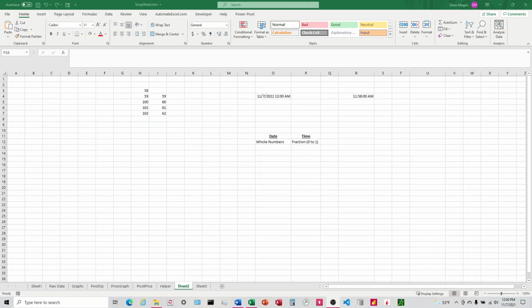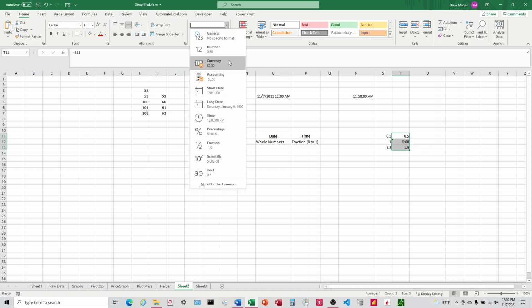So how does Excel determine what time and date to show inside the Excel? It's going to use whole numbers for the dates, and then a fraction anywhere from 0 to 1 to determine the time. So if you were to enter 1, and I'm going to enter 0.5 and 1.5. Okay, if we were to change this to a time, if you come up here to this drop down, all you're going to have is date and time.